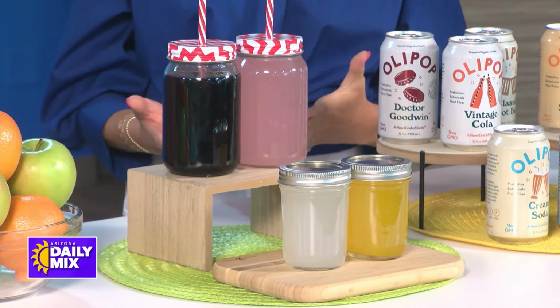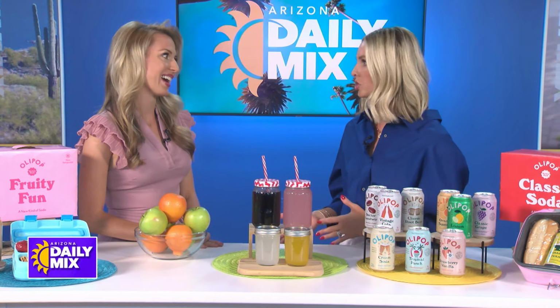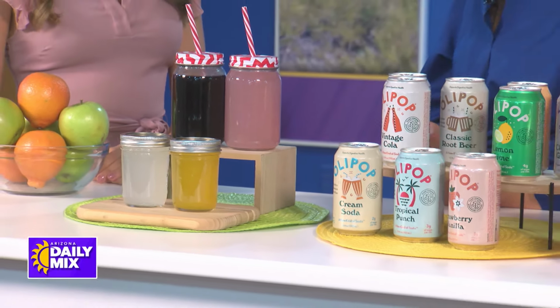Right? Another thing too is these are liquid sugars. So they're super easy to drink a lot in a short amount of time. You don't even realize how much you've consumed. So they're just at school just drinking away, and then before you know it, it's gone, and they have 30 grams of sugar in them. Oh my gosh, you're totally right.